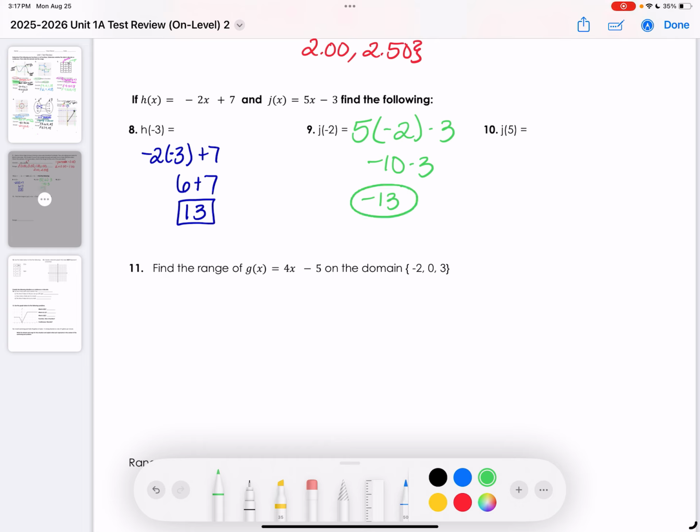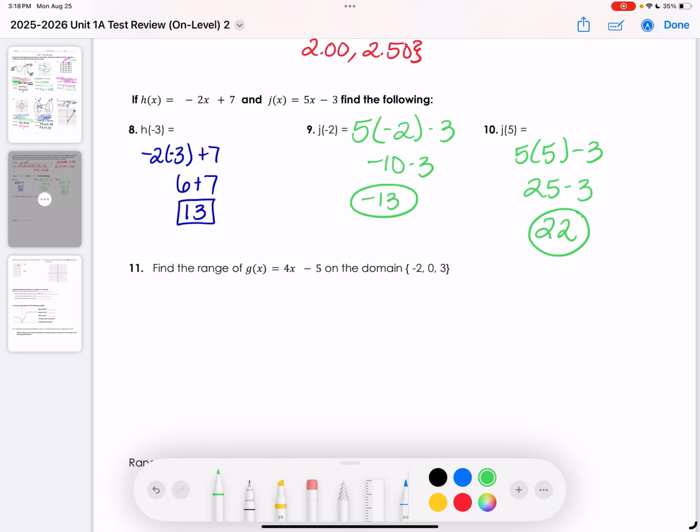Okay, so the next thing that we're going to take a look at is the last one. So we see j is 5, so it'd be 5 times 5 minus 3. And that gives us 25 minus 3, and that gives us 22. So when you're going through these, they're kind of the same steps over and over. The most important thing to do is make sure that you look at the first letter. That's going to tell you what function. And then the second thing to do is to look at the parentheses. That's going to tell you your x value, okay?